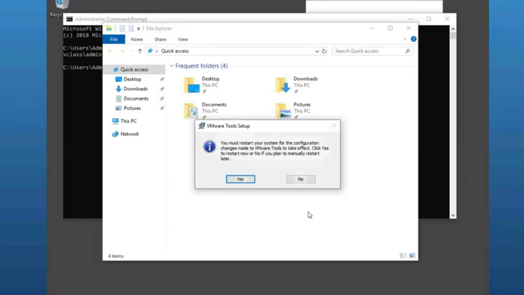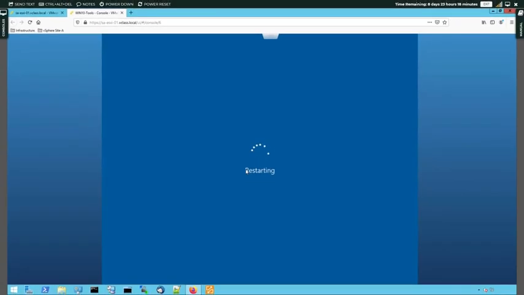Now we are asked to restart the system and we could decide to do this now by clicking Yes or clicking No and then manually restarting later. In our case, we want to restart right away, so we click Yes. The guest operating system is now restarting.